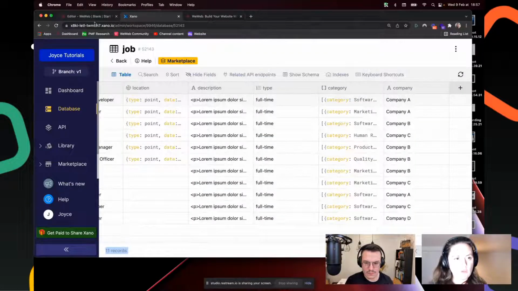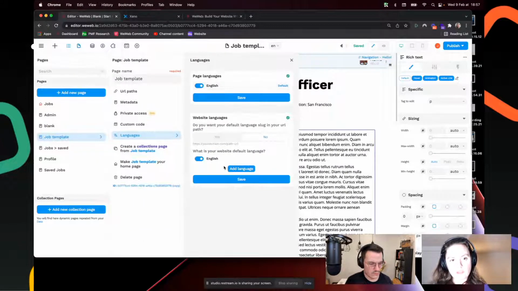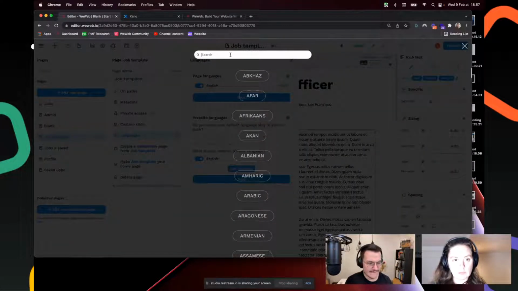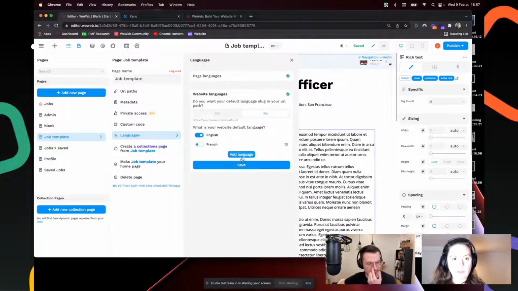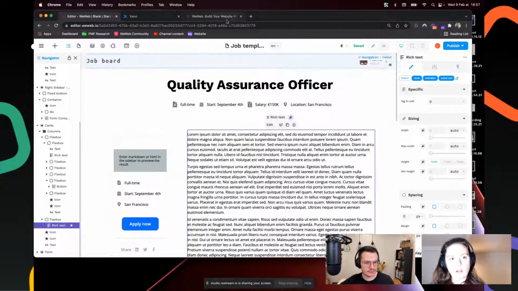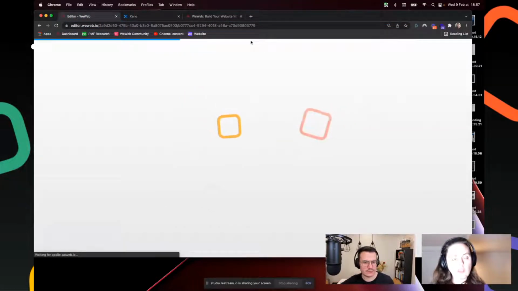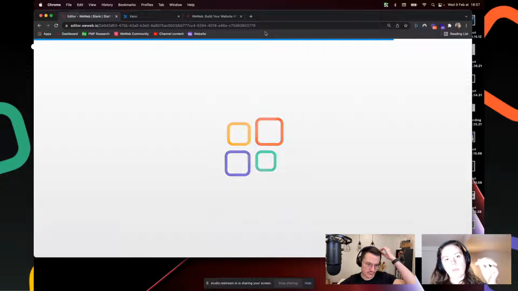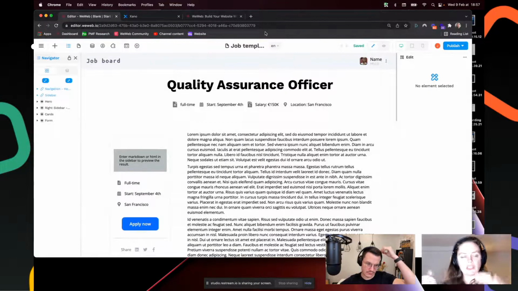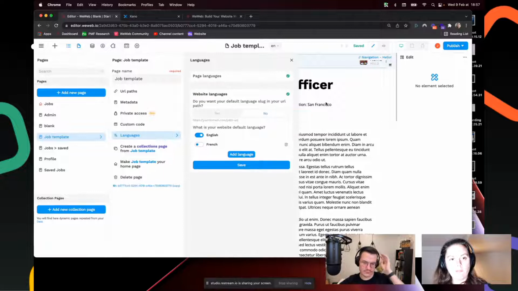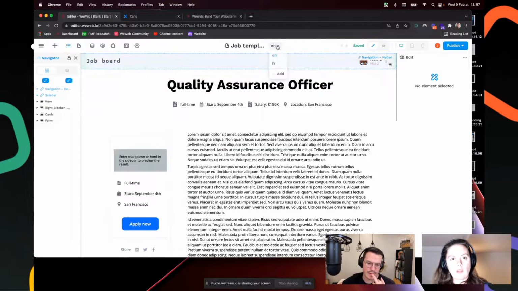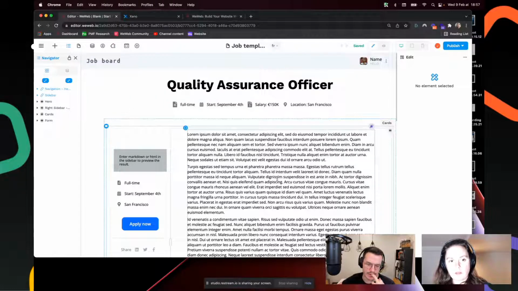Here, one of the cool things you can do in WeWeb is you can add languages. So you could actually add French, and then we'll leave it in default here. The page, then you can add a language to the page as well. And the cool thing is then afterwards you can actually bind. So in your database, you could have your content in English and in Spanish and in French and whatever. And based on the language in the navigator, here we go. So let's select French as well and save. And so now if we went to French, we could display different information.